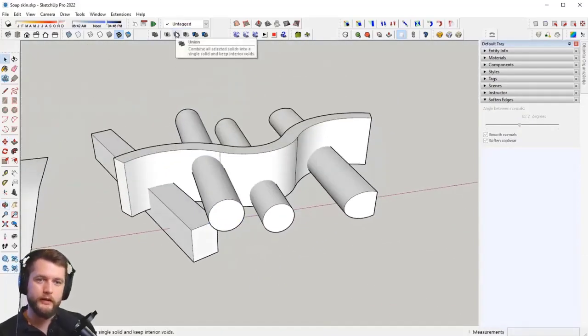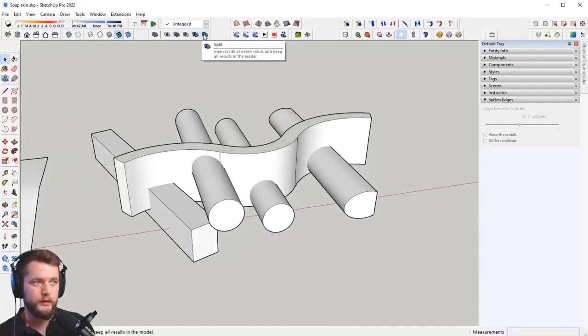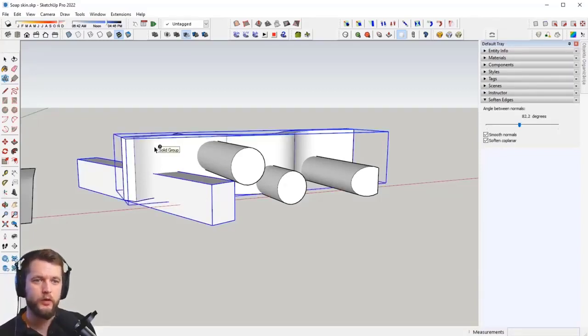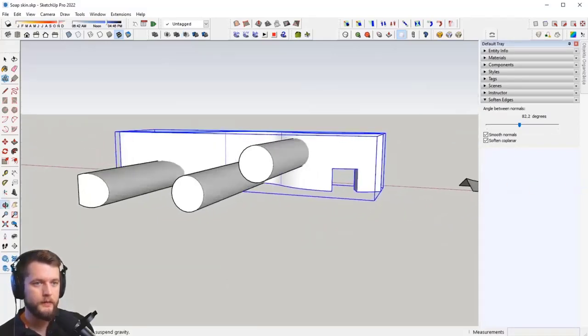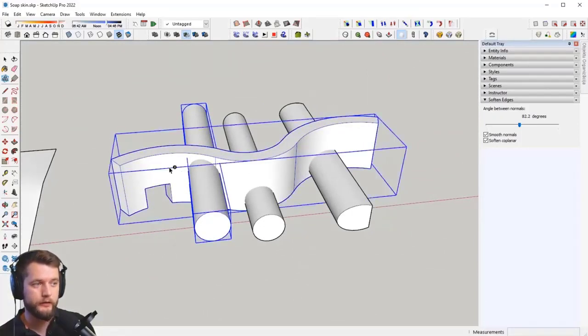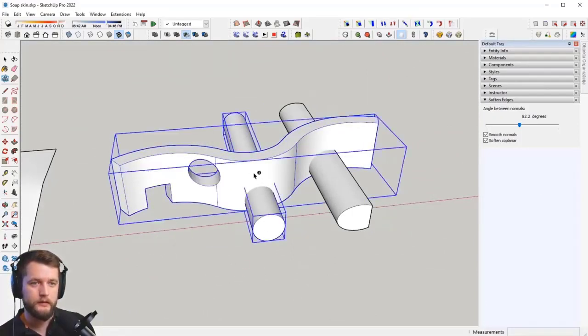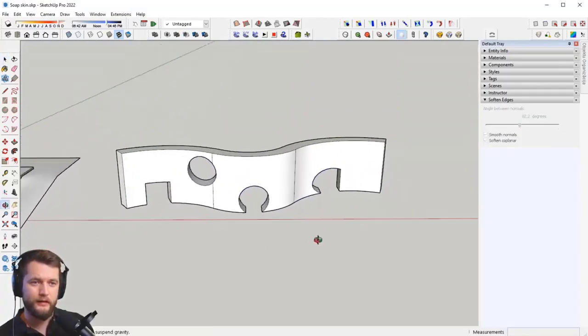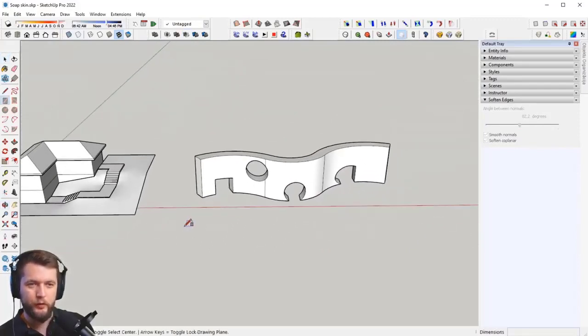So what Solid Tools allows you to do with this tool called Subtract, I can use an object. The first one is going to be the one that's going to create a shape, and the second click is going to choose on what object we create this hole punch. And I'll repeat with the other figures as well. Now that's great. We created a lot of holes.